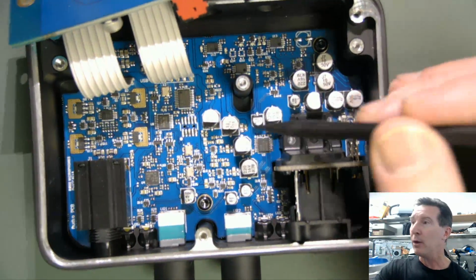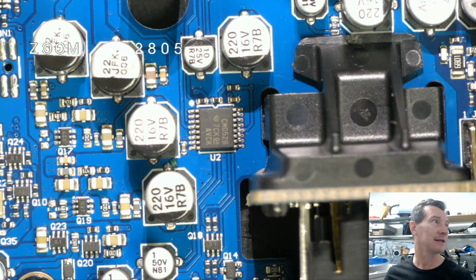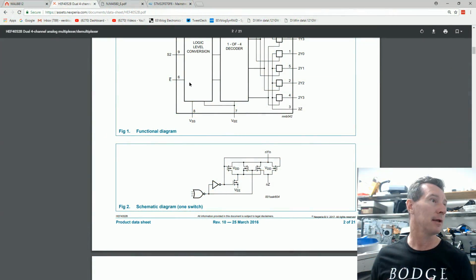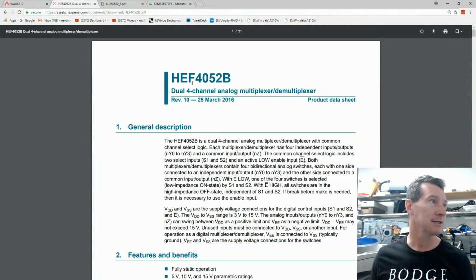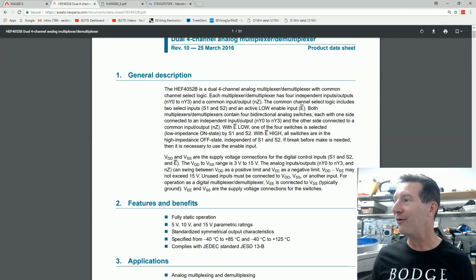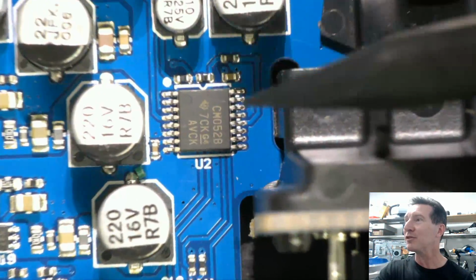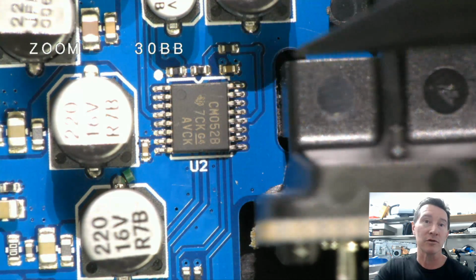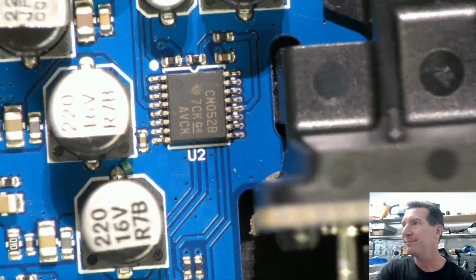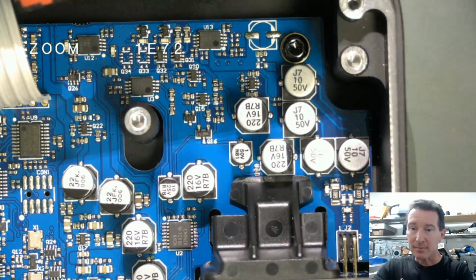Anyway, where were we? We were up to this 4052, right? So I hate the fact that, here we go. A 4052 is a dual, what is it? A dual 4-channel analog Mux DMux, right? I hate how TI label these things. Why can't they just put the proper, like it's a 4052. So it's 74HC4052. No, they put this CM052 bullshit. That's really annoying from TI's point of view. Anyway, let's have a look at the rest of this.